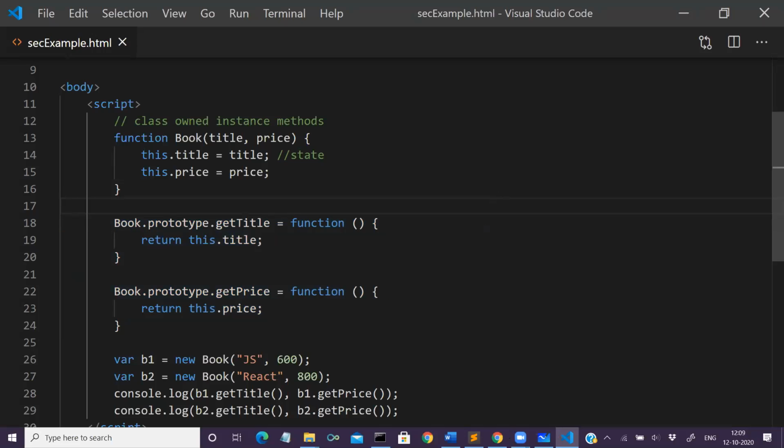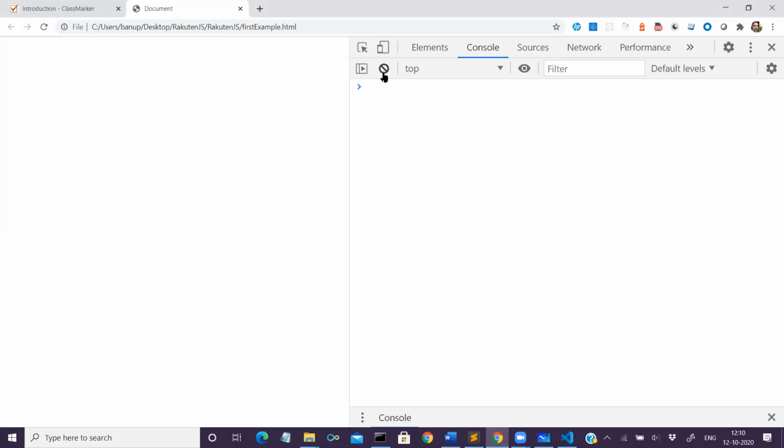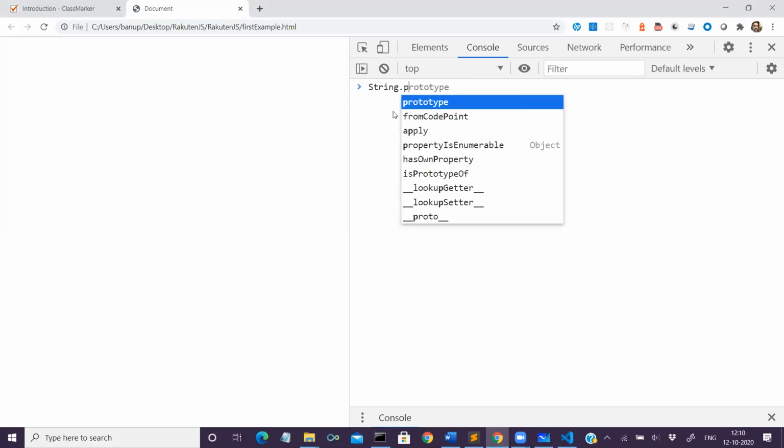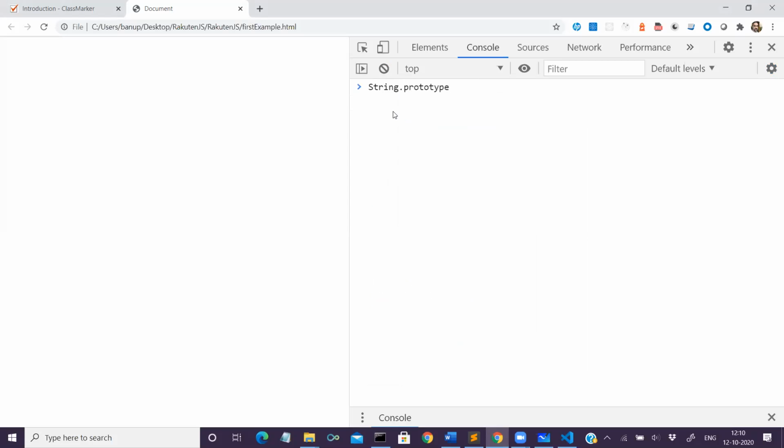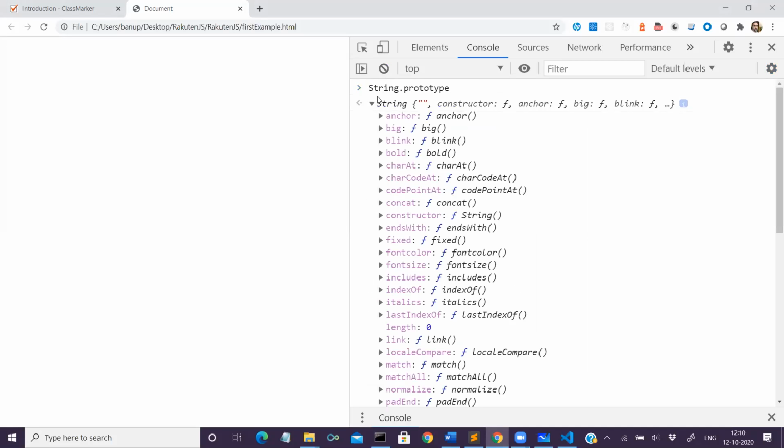Now look at this. Please see, I'll just show you now. String dot prototype. Look at this here, guys.